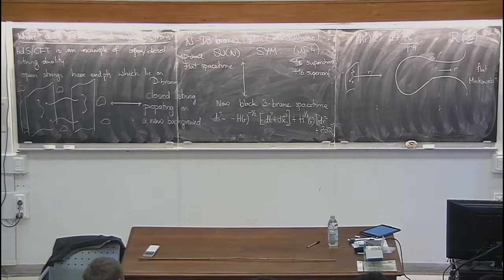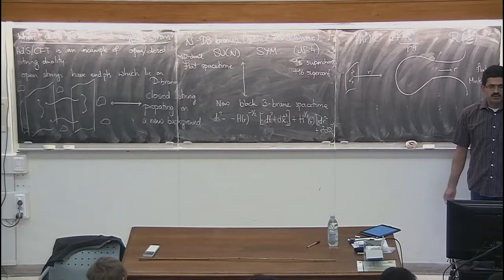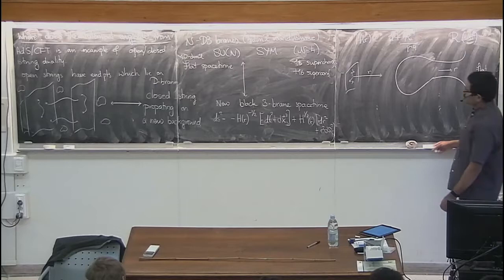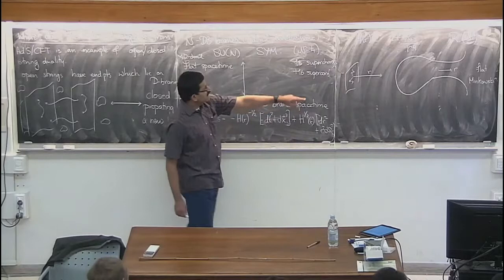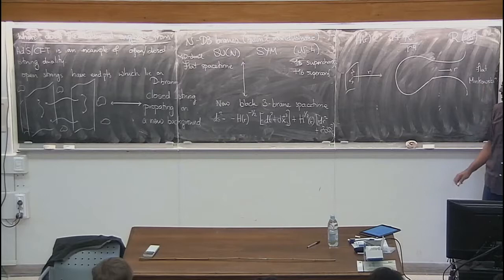But as I go closer to the branes, the geometry gets distorted, just as when I go close towards a point charge in electrodynamics, the Coulomb potential blows up like 1 over r squared. In this case, the Coulomb potential blows up like 1 over r to the 4, but something nice happens as I go to the limit where, the branes in some sense being at r equals 0, as I go closer towards r equals 0, the geometry opens up and I get a new space-time. This new space-time, which we'll see, is AdS5 times S5.